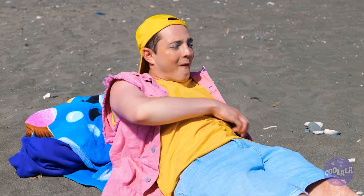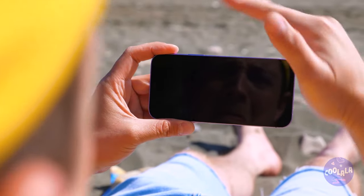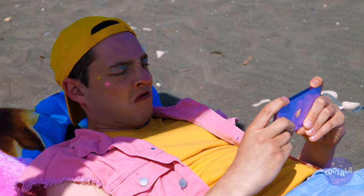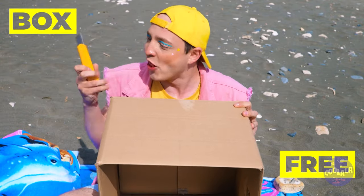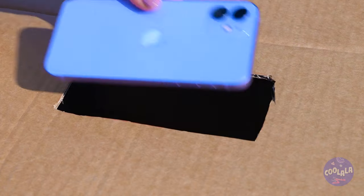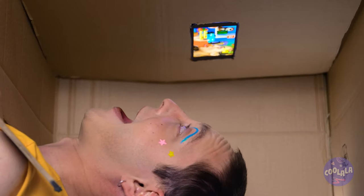Ah, the beach. Perfect place to watch videos. Maybe not. Can someone turn off that sun? Huh? Don't worry, Mr. Cat's got the next best thing. A cardboard box. Pets just can't get enough of them. And it'll give your phone some much-needed shade. Now pass the popcorn.